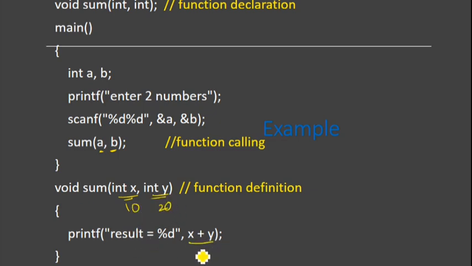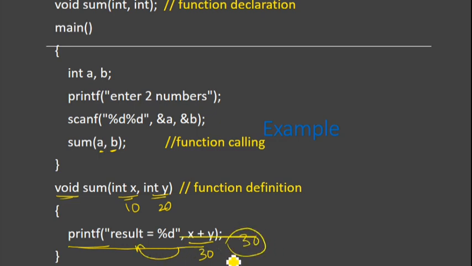Then I am performing 10 plus 20, which is 30. Because the user defined function is void, it doesn't return any value. When a function does not return any value, the display is done in the user defined function. That's why I'm writing printf result. So 30 is going to be displayed onto the screen.